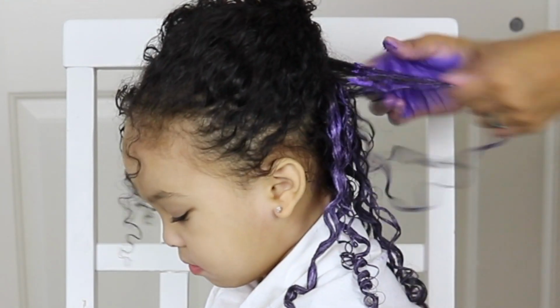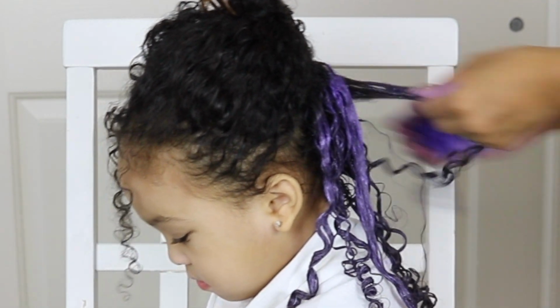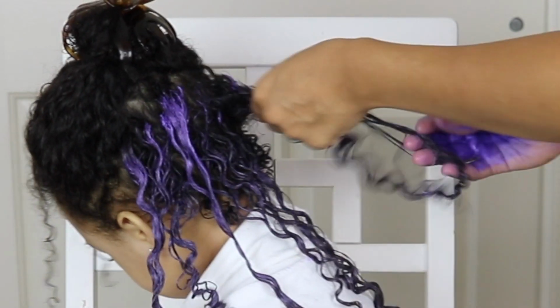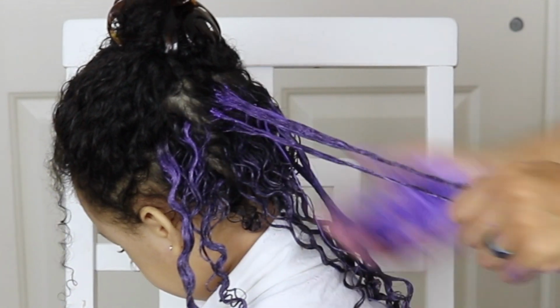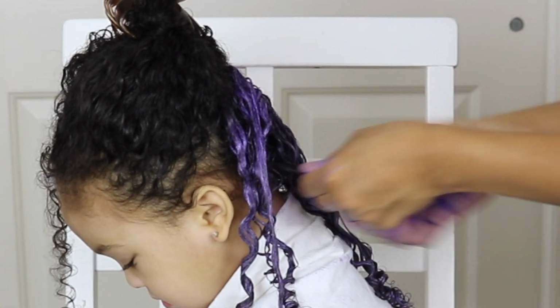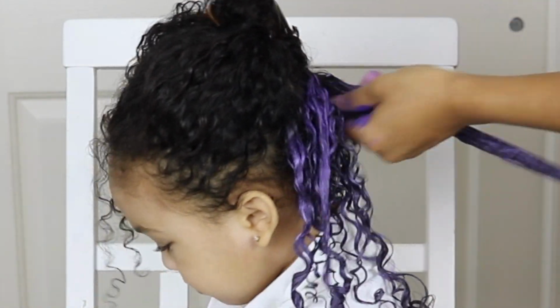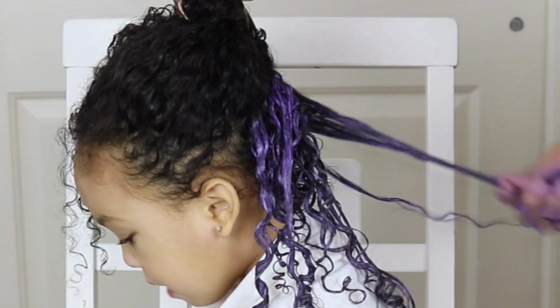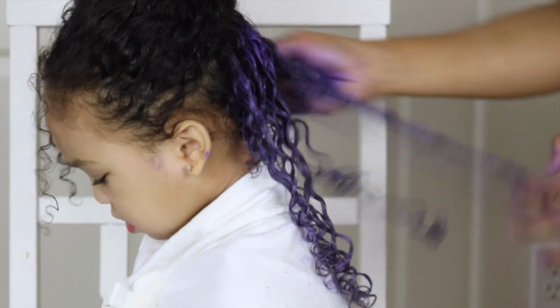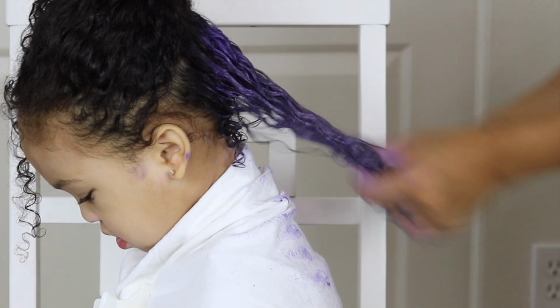And I literally just went in with my hands. I didn't even think to wear gloves. I just felt like I could easily wash it off, which you easily could. So there's no harm in using just your hands. Also, the smell of this wax, it smells like men's aftershave. That strong cologne smell, that's what this smell reminds me of. I could be wrong, but that's the smell vibes I was getting.